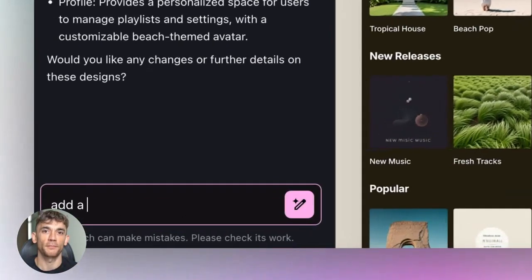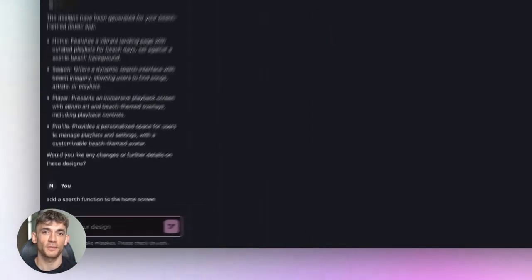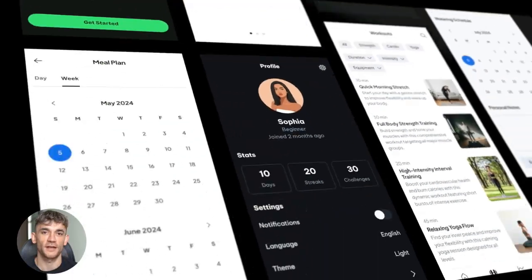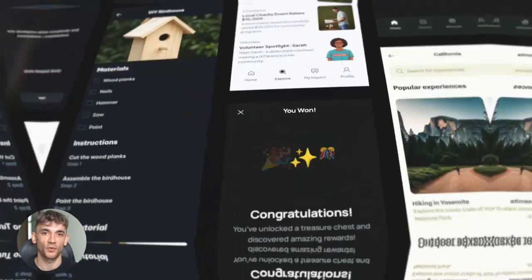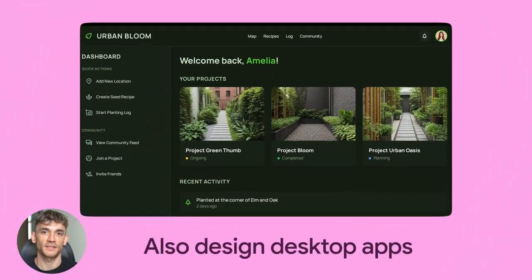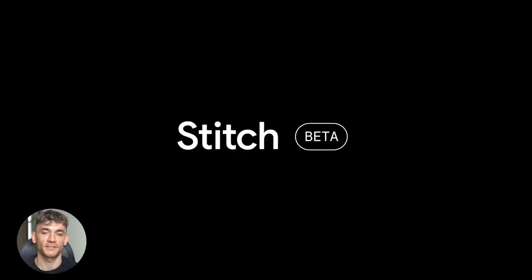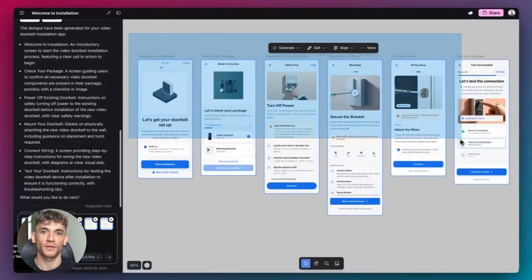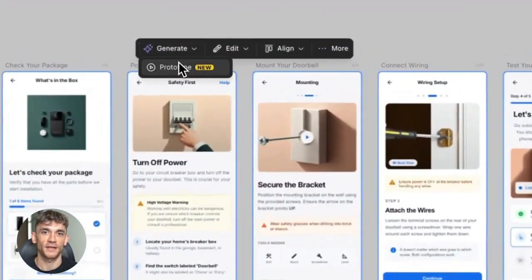So here's what happened. Google added their new Gemini 3 Flash model into Stitch. And honestly, this thing is fast, like stupid fast. You type what you want and boom, you get a full UI design. Before this update, you'd wait around for designs. Now it's instant. You can try 10 different ideas in the time it used to take to try one. That's the difference. Speed matters, and when you're designing apps or websites, speed is everything.